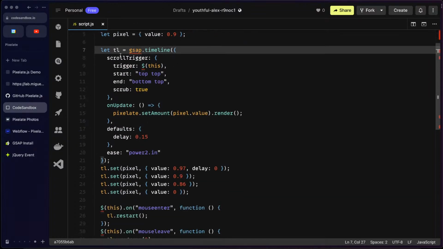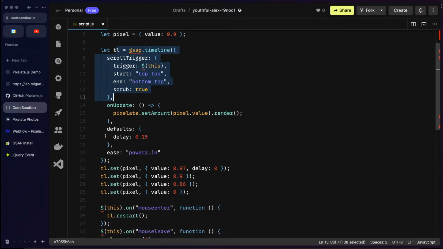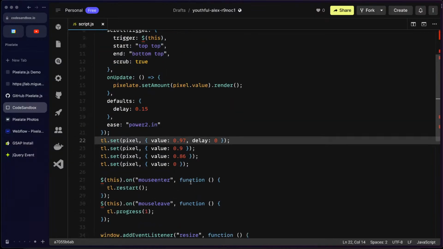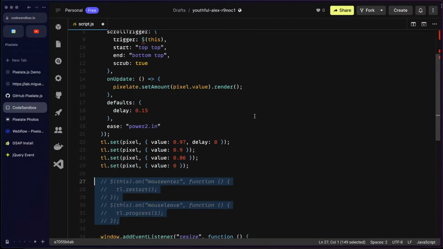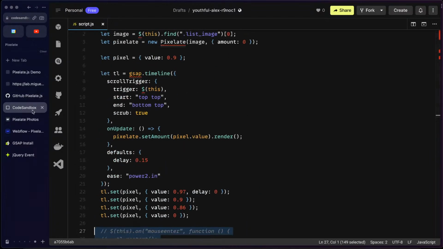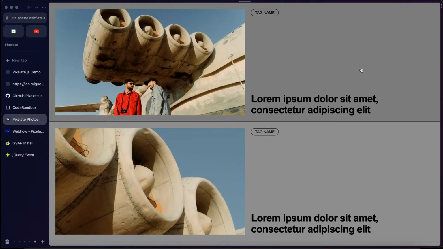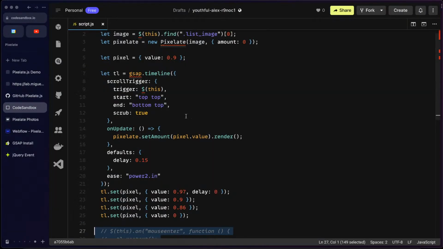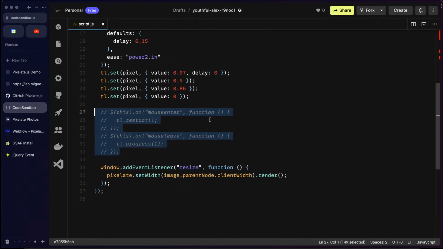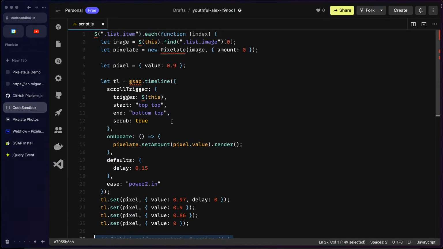So when we do that, it should scrub through this entire timeline where it's updating the pixelization, and then we don't really need these hover in, hover outs. Let's just see what that looks like. I'm just curious. Refresh, and doesn't look like that's quite working. Let me see. So we commented out those, we took the pause out, we set up scroll trigger.